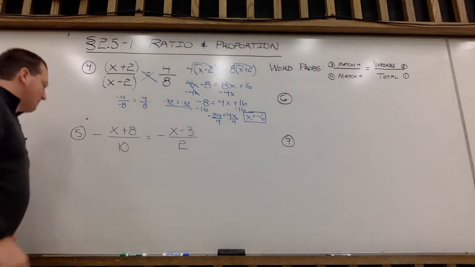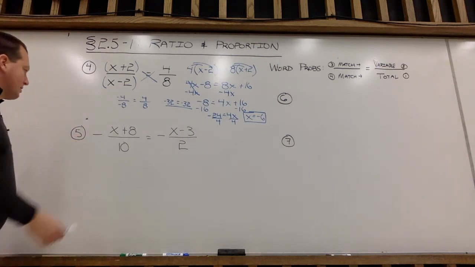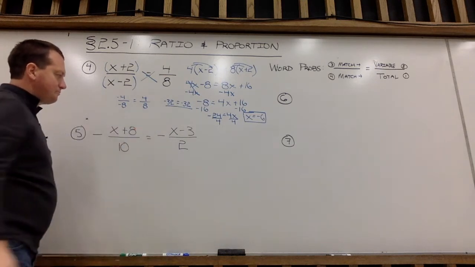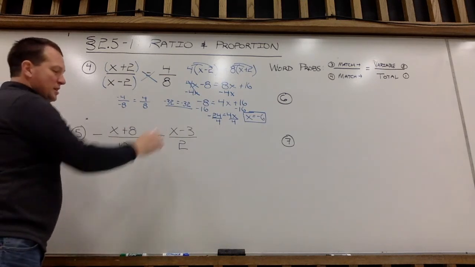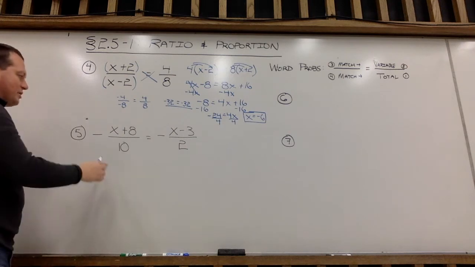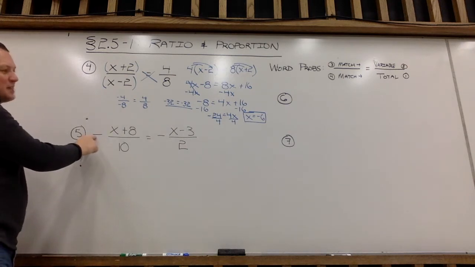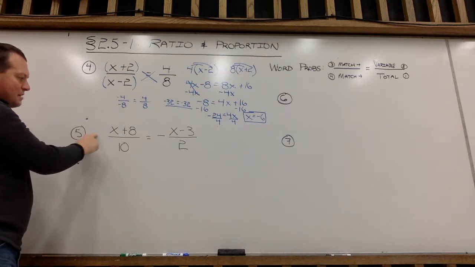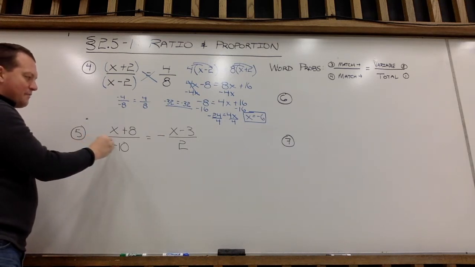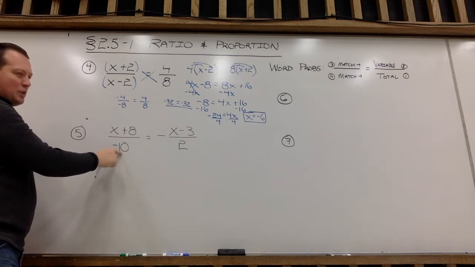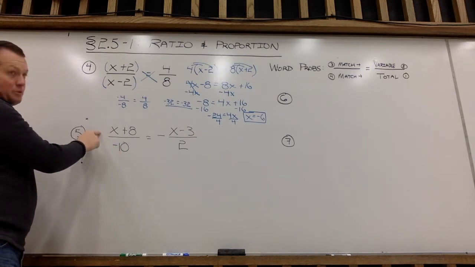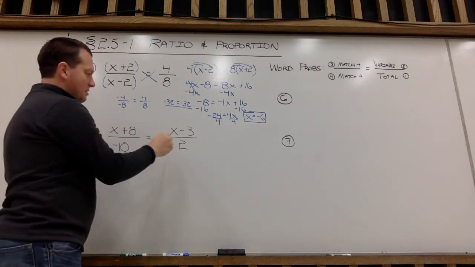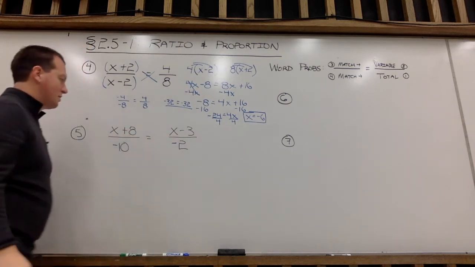All right, the big boy here, example 5, I have double floaters and multiple terms in the numerator of both ratios. So I'm going to take this minus sign and assign it to either the top or the bottom. In this case, I'm going to assign it to the bottom value because it's only one term. If it were the top, I'd have to assign it to the x and the 8, so negative x minus 8. It's easier, less work to bring it to one term.